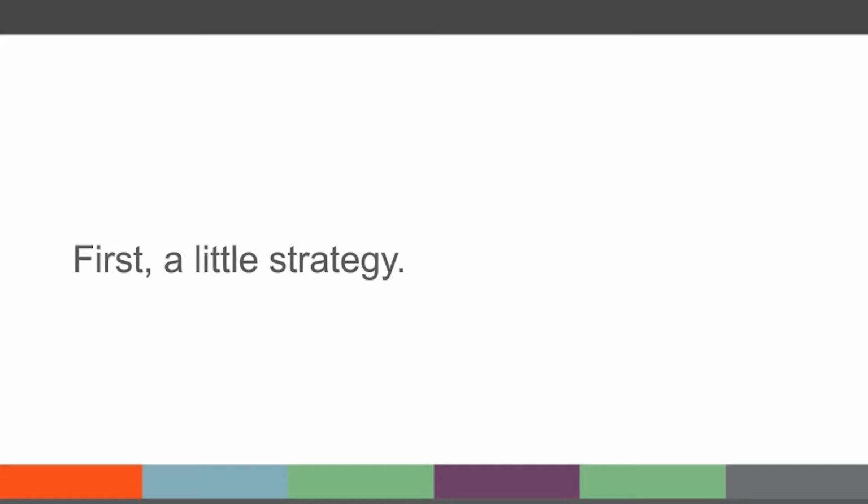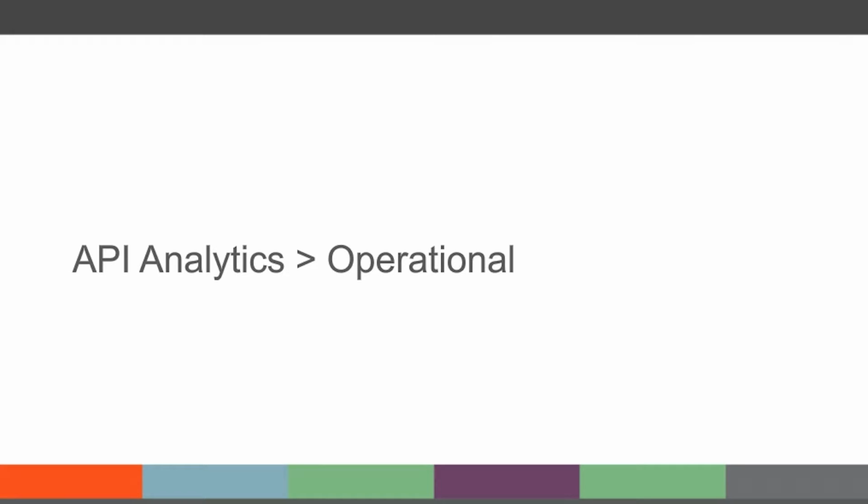Let's do it. Awesome. So what we're going to be talking about is two things. First, we're going to talk a little bit about strategy and the business implications of analytics to put the whole topic of analytics and APIs in the proper context. And then we're going to talk about the technology, and Arvind will walk through some of the capabilities of the Apigee platform and show how you can use the platform to support some of these strategy ideas.